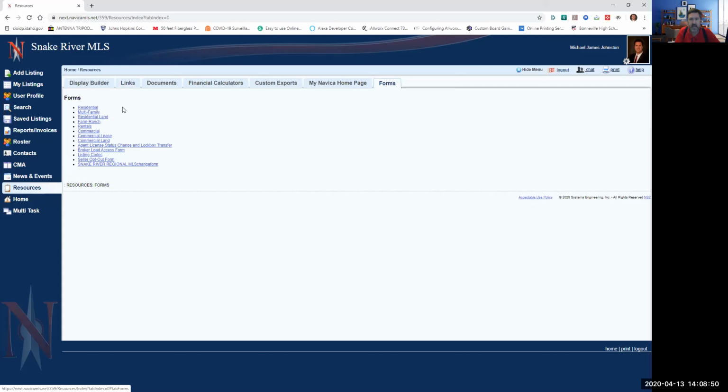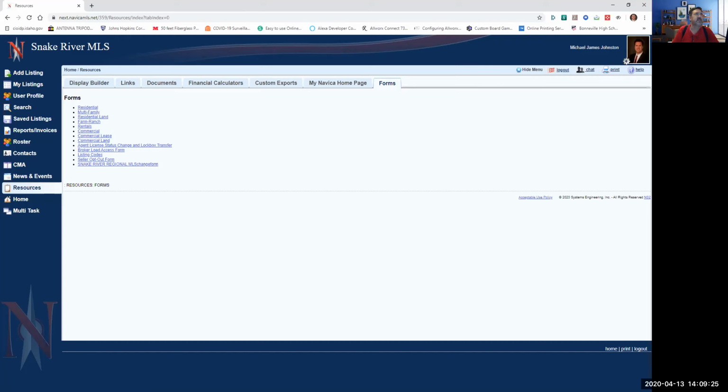These are MLS data sheets. Well, what are they good for? If you go out and list a property, you could print off one of these MLS data sheets and you can fill them out by hand while you're there at the property. It talks about number of bedrooms, baths, square footage, all those different little things. And it's very beneficial because it shows you what the options are, like 3-tab shingle, architectural shingle. It gives you the different options so you know what needs to be filled out. Very important to have. So go ahead and you can see those different forms that are there.